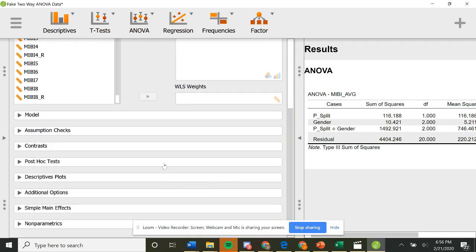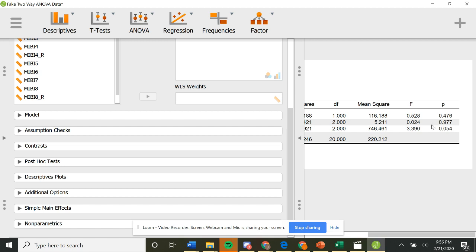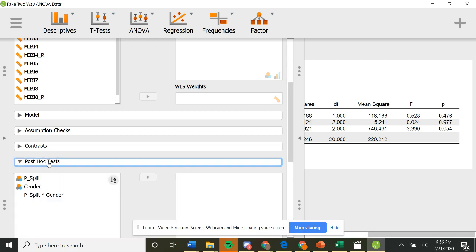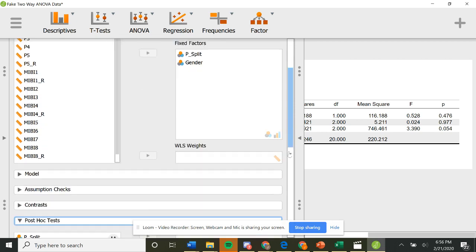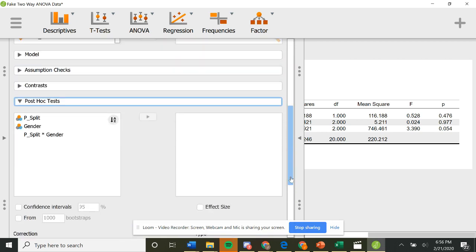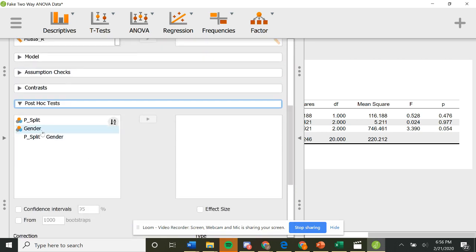And I want to do post hoc tests. So I'm going to show you how to do the post hoc test for my gender variable, even though it's not significant. You wouldn't need this unless this was significant, but just so you know how to do it, I will show you. So I'm going to post hoc, and then I need it for the gender variable because there are 3 choices instead of 2.